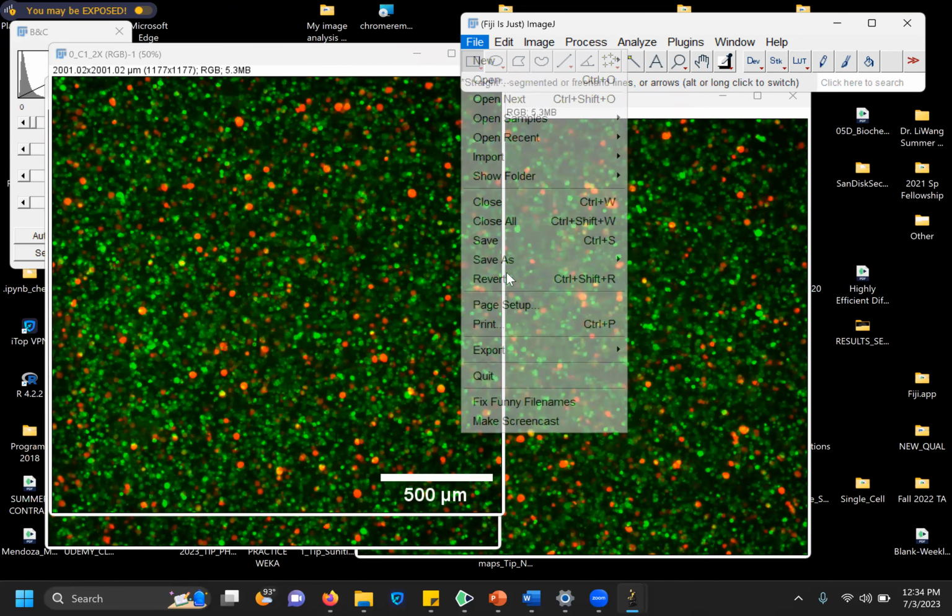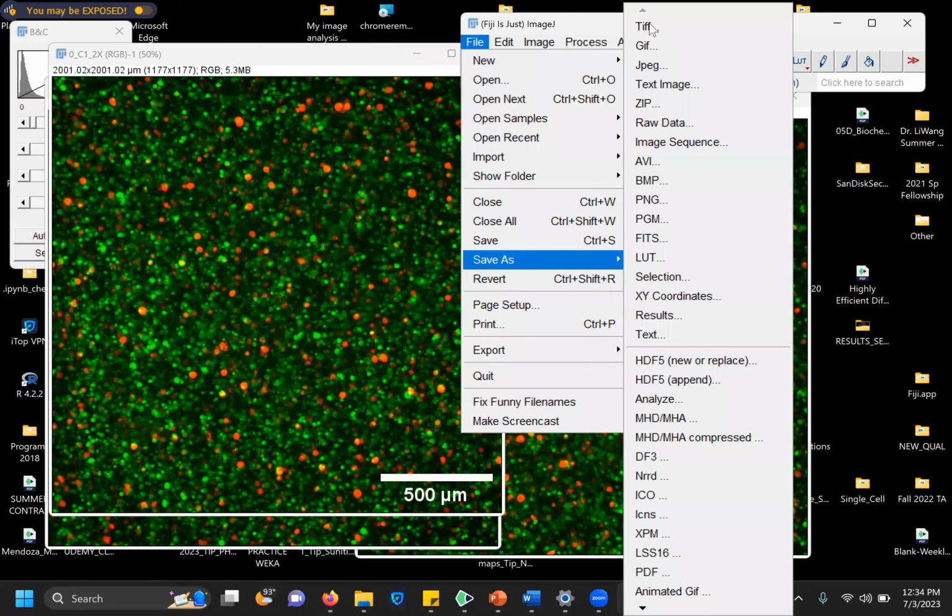Now from here, I would have to do the same to all the images, and then you would have to save them each as a TIFF. Always save as a TIFF. Do not save as a GIF or a JPEG, because then you won't be able to do any type of analysis on these images, that I know of. I only know how to work with TIFF. It holds the maximum amount of information from when you took the image.